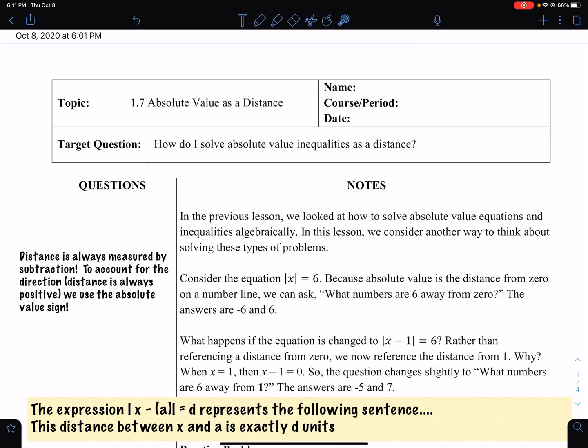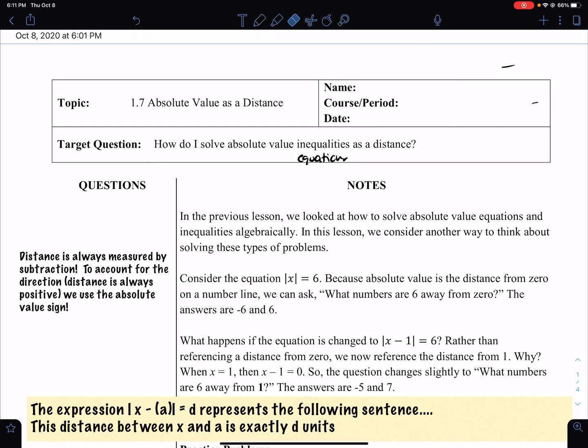Hey friends, today we're going to go over section 1.7, which is representing absolute value as a distance. Our goal today is to solve absolute value inequalities, and we are going to talk about some equations too. But we're going to stop doing that crappy algebra stuff where we just write two equations and set one equal to 7 and set its opposite equal to 7. That's great and all, and I'm glad you all can do that. But today to me is way more important.